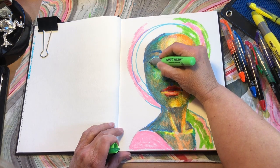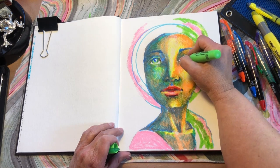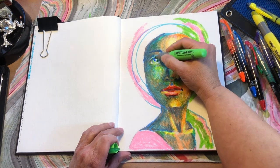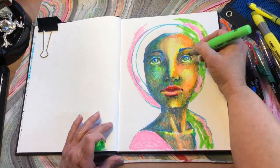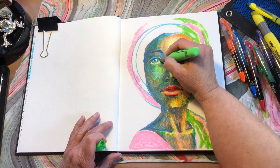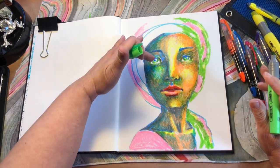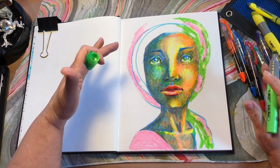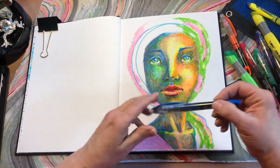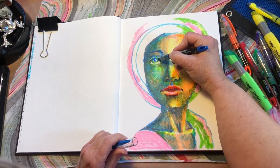Sometimes, did you see what I just did? I waited. I didn't know what to do with her eyes. And as I was working on the scarf, all of a sudden I'm like, okay, I want green in her eyes. And that also worked for this shading because it mixed with some of those oranges. It made kind of a brown. The white spots in her eyes are not even, and right now I'm kind of liking that because I want this to be loose and painterly. I'm gonna add a little bit more blue there.